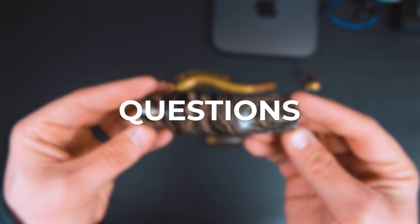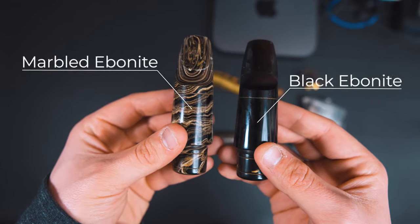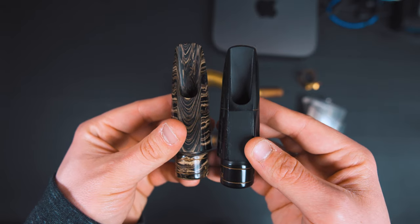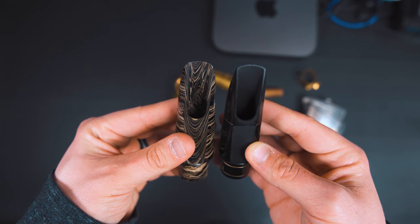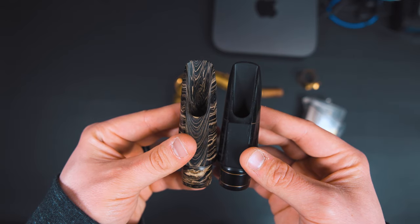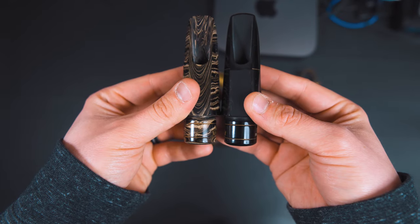Now to answer some questions about this mouthpiece. What is the difference between the black ebonite and marbled ebonite? The main difference is the material. After studying the long process of the creation of vulcanized hard rubber rods, I found that in the 42nd step, the production of the colored compound is where there was a variance — this is where they can add in different colored dyes and mix it up to get marbled designs. This specific color looks to be the sand version, though honey was a second contender. When they switch out this different material, they use a CMM machine to line everything up, which takes about a few minutes, and then they use the same design file to cut it.